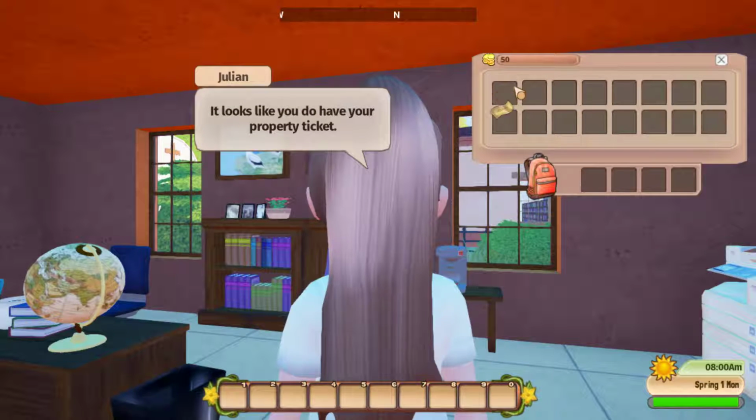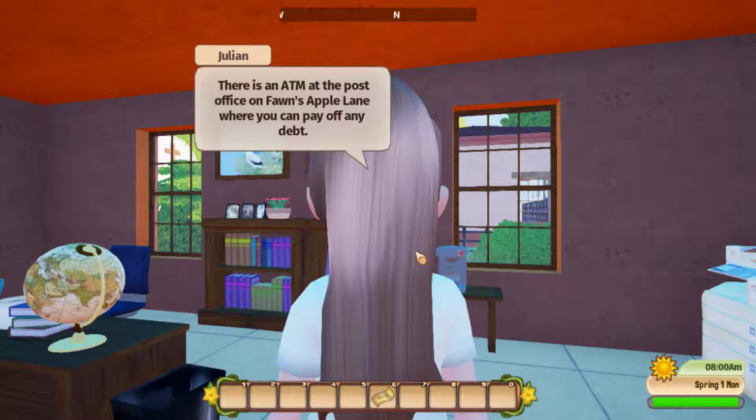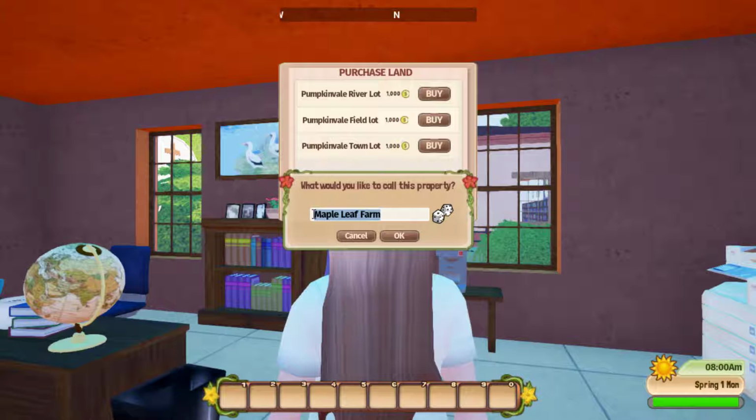In our inventory is a ticket that we have to give him to purchase our first plot of land. So he's going to tell us that we will have to pay back the money on this loan. There's no time limit on it. We're buying our Pumpkin Town lot, calling it, of course, not Maple Leaf Ranch. We're going to be Happy Ava Ranch. Maybe.